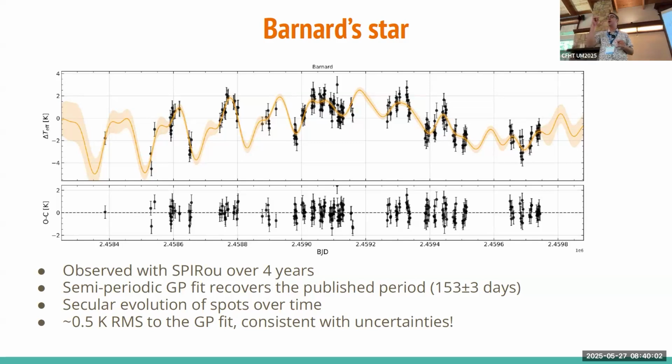One advantage compared to other techniques, such as v sin i changes, is that for this star the v sin i, the geometric one, is super small. It's about 80 meters per second. So you're not seeing a widening or breathing of line profiles. You're really seeing correlated depth changes.